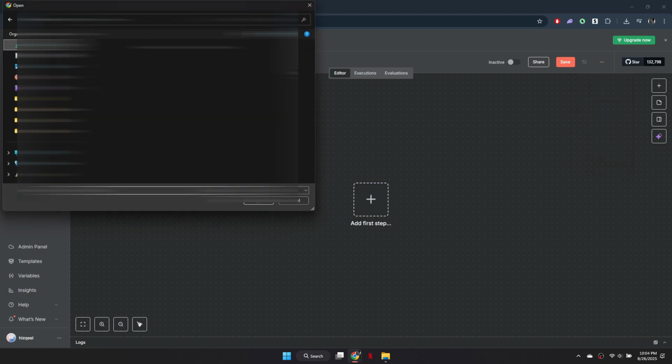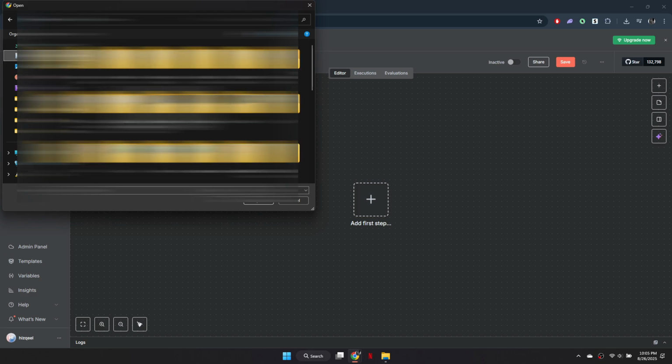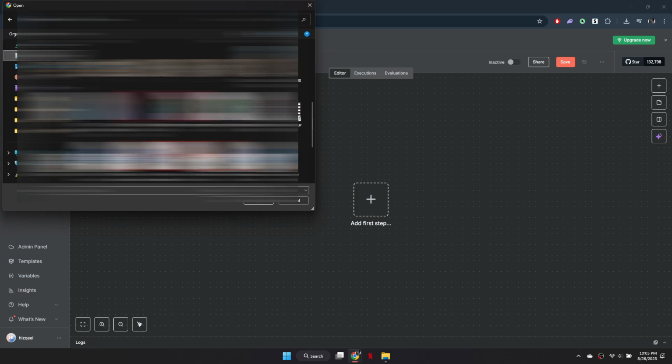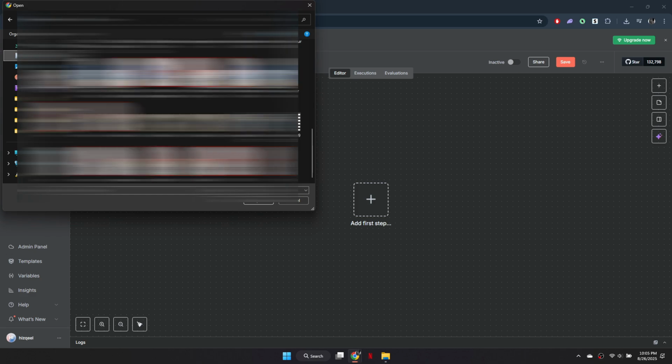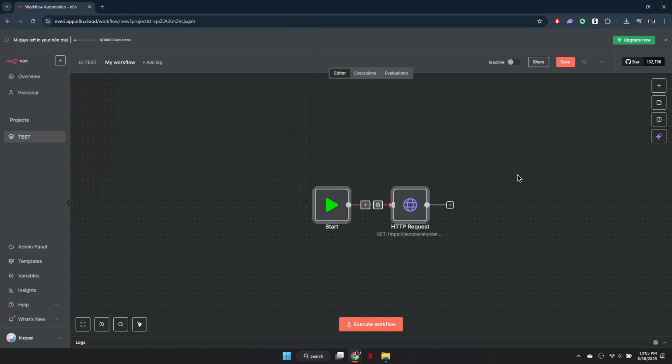After selecting the Import option, a prompt will appear asking you to choose a file from your local computer. Locate your JSON file and select it. Make sure the file follows N8N format guidelines so it can be processed correctly. Once uploaded, your JSON file becomes part of the workflow, enabling you to automate and connect different processes seamlessly.